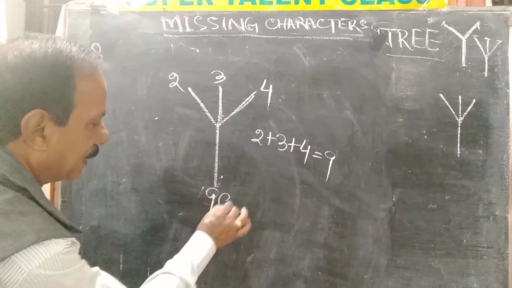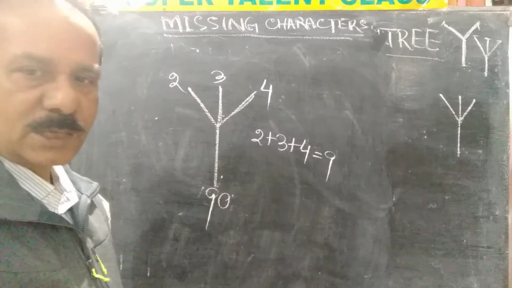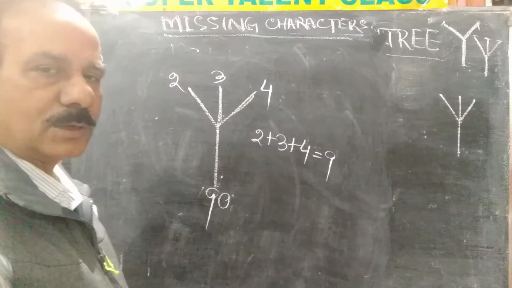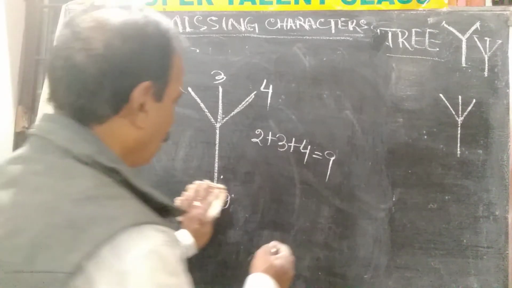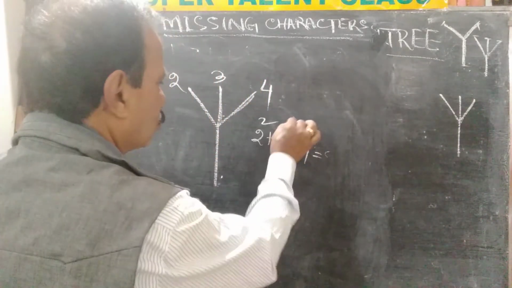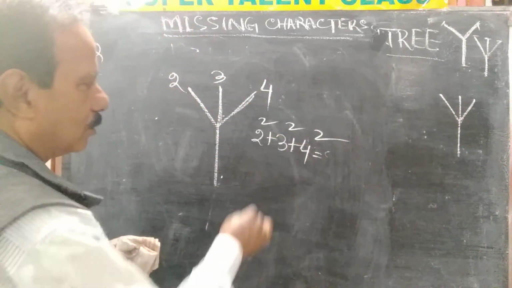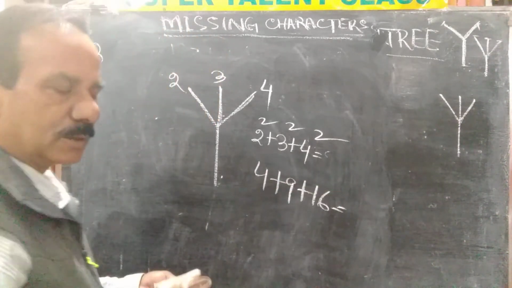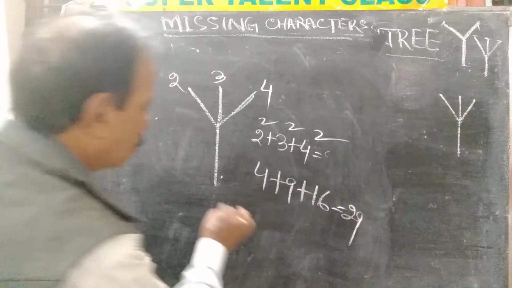Sometimes क्या करेगा, 90 कर देगा, 10 times. ऐसा होता है, 10 times कर दिया, 2 3 4, 9 हो गया आराम से. So then other questions can come with 2 square, 3 square, 4 square. So that is 4 plus 9 plus 16. देखो very easy. That is 29. So it will be 29.